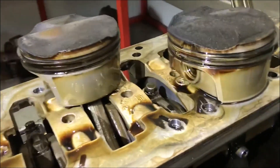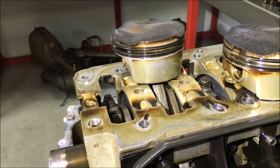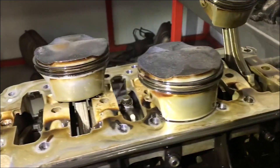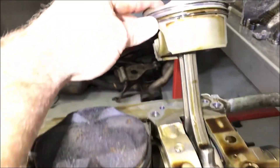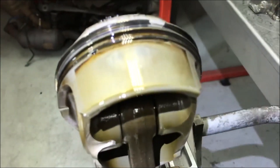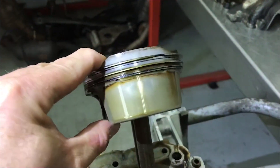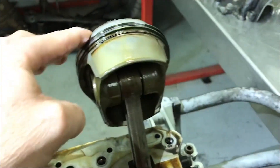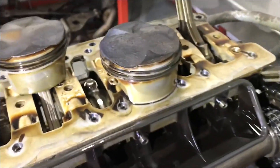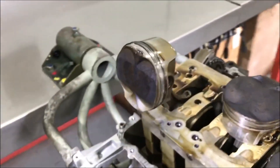On this side, we're looking at the opposite side of the pistons. Because of the amount of piston offset that is machined into these pistons from the factory, this side of all the pistons looks really good — even the one that's worn the most has not begun to flake off its piston skirt yet. Most of the wear is really focused on the top of the piston, toward the top of the engine, and that's what exacerbates that ticking sound more than anything.